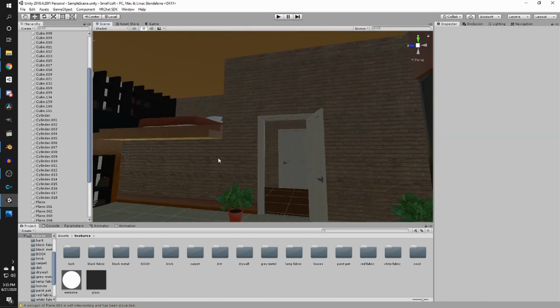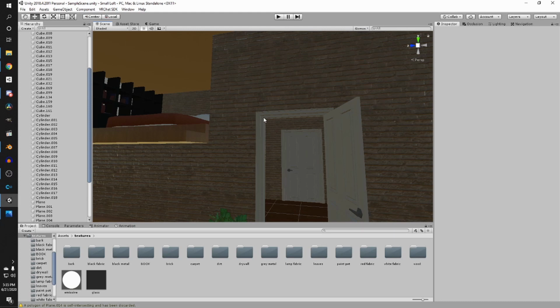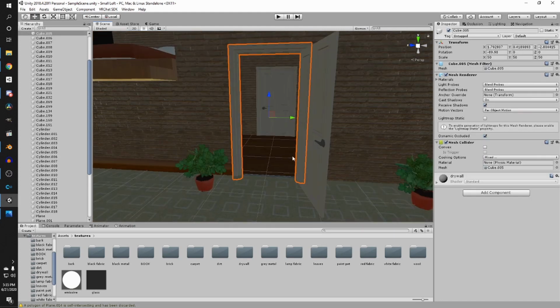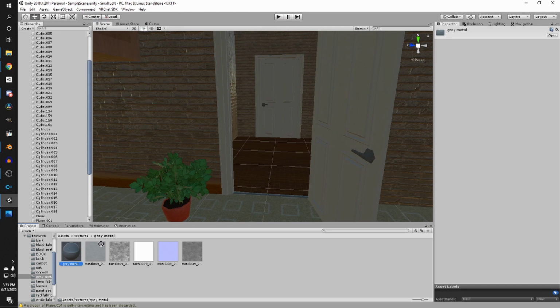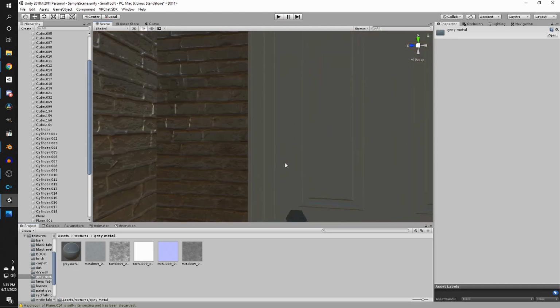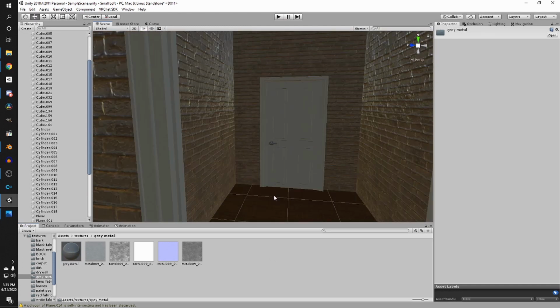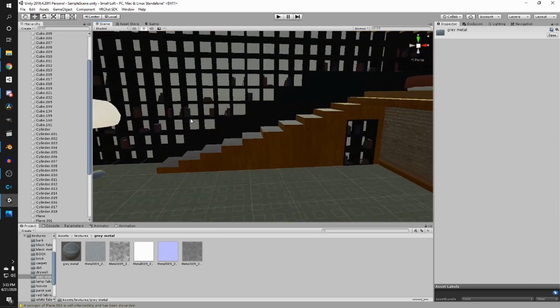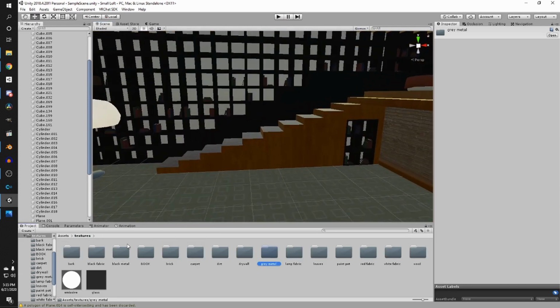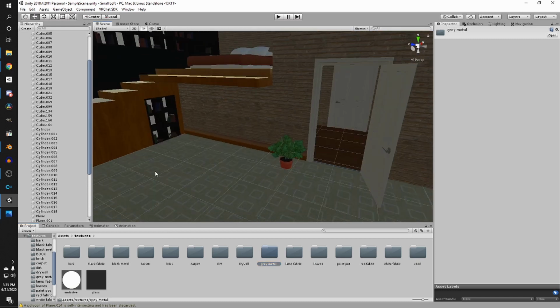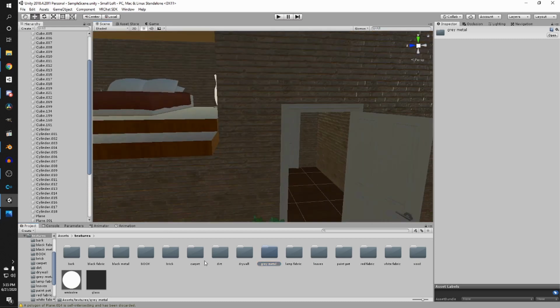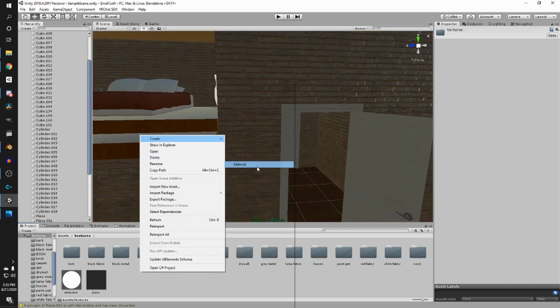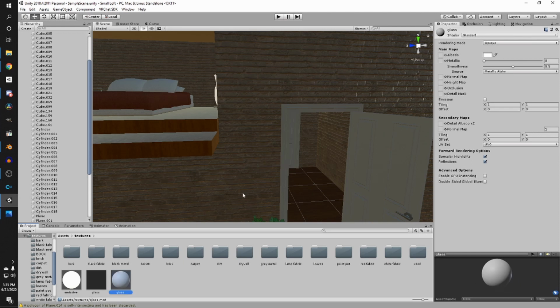And I feel like we missed these. Oh, we also missed the gray metal on the door handle. Door handles. And we missed the black paint here. So we'll find some of those materials. I can't remember where they are. So let's just keep creating the ones we have out here, like glass.